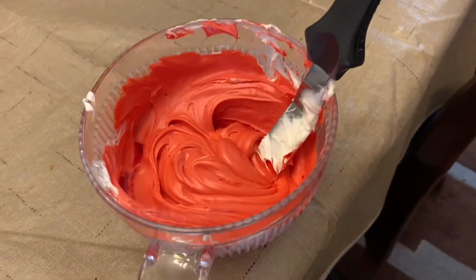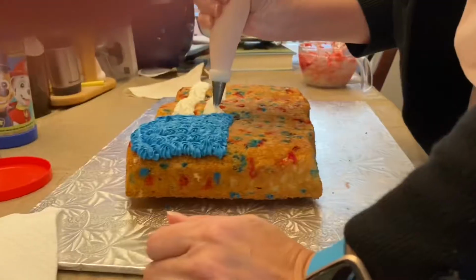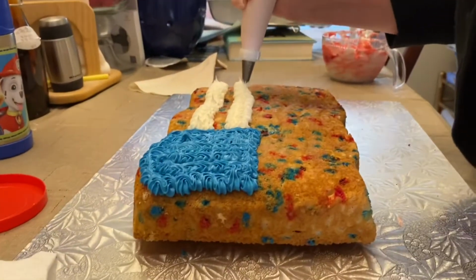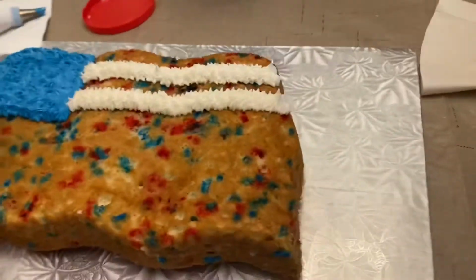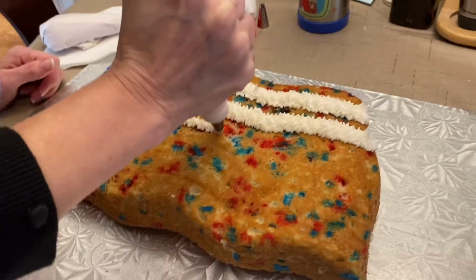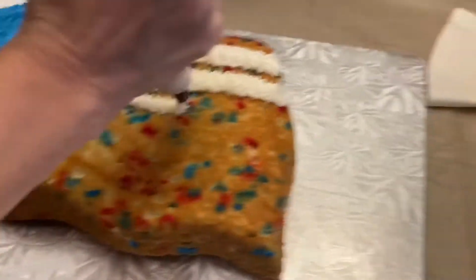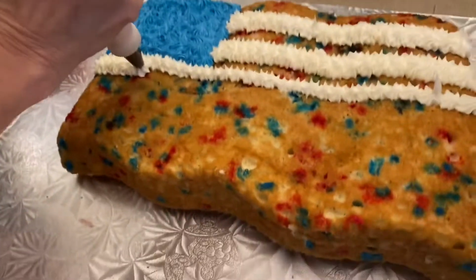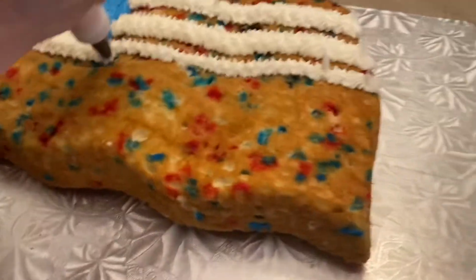Okay, guys, I just finished this. It's so, so cool. So you guys, my mom is now doing the white. We're making some stripes. So here's what it looks like so far. You can see the sprinkles, you can see the stripes, and soon we'll do the stars, like the pan. The pan, see? Now, there it is. It looks beautiful so far.